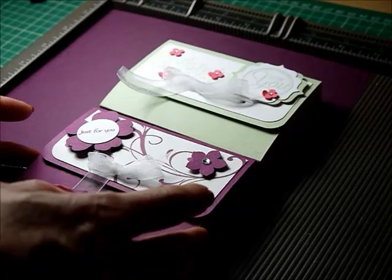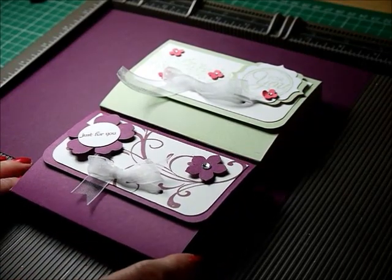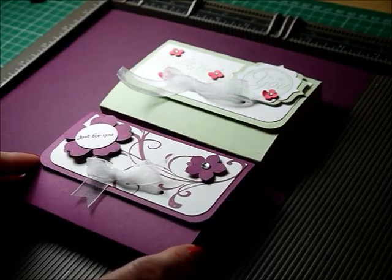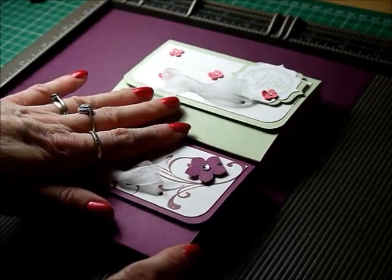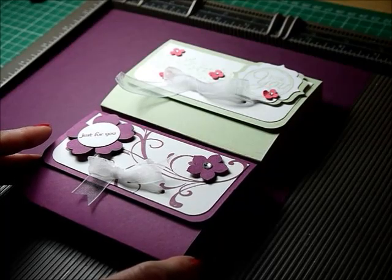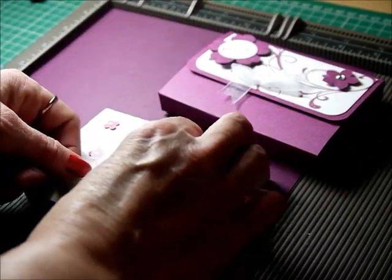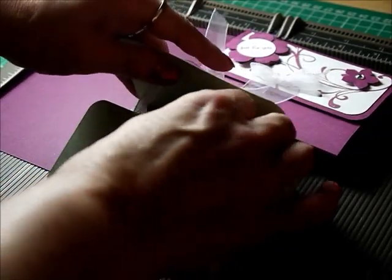Hello, it's Linda here. My Facebook page is Call Me Crafty and I'm bringing this tutorial to you today. I posted some pictures of these little projects up on my Facebook page and quite a few people asked for instructions, so I'm going to show you how I've made this little box. It's got a really cute little opening here and it holds six scented tea lights.